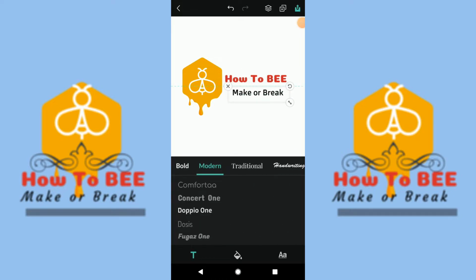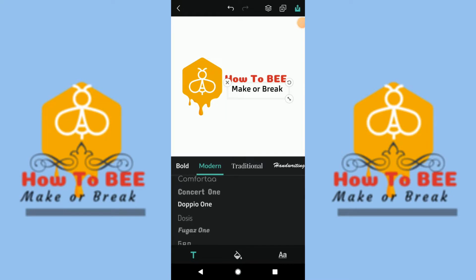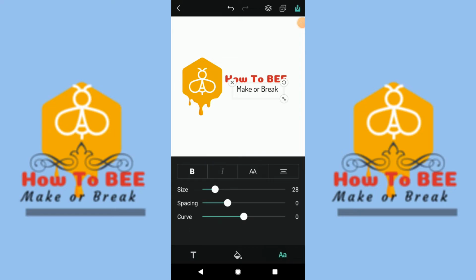So if this is that, I have to choose a more usual one. The text size must be not bold, must be smaller, not that small, but kind of smaller.